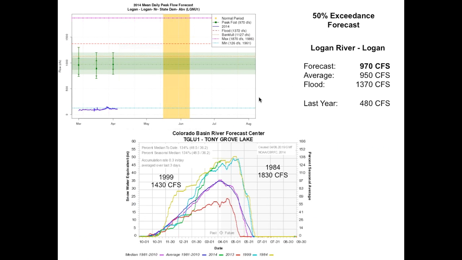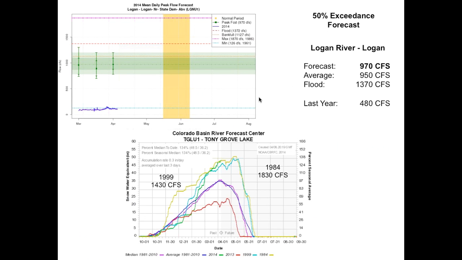You can see on the lower plots, I've got a couple of these where we did see a little bit of improvement in the snowpack in late March, but we really are still quite a bit below average, and the forecast peaks are showing that. A little bit better than last year, but we'll kind of have to see how that pans out. These are still fairly low flows.